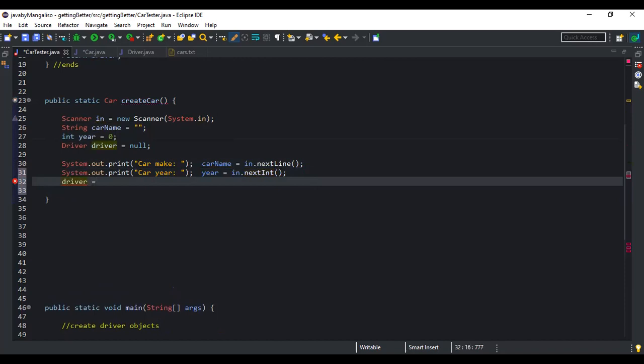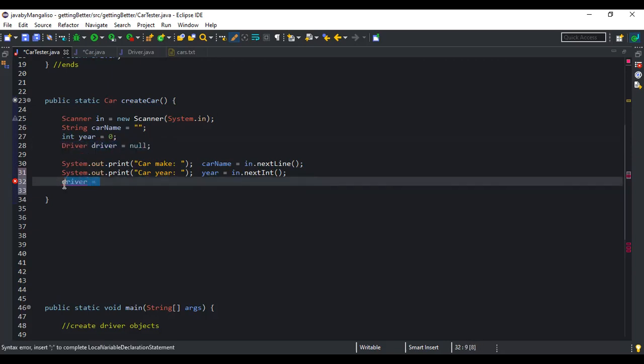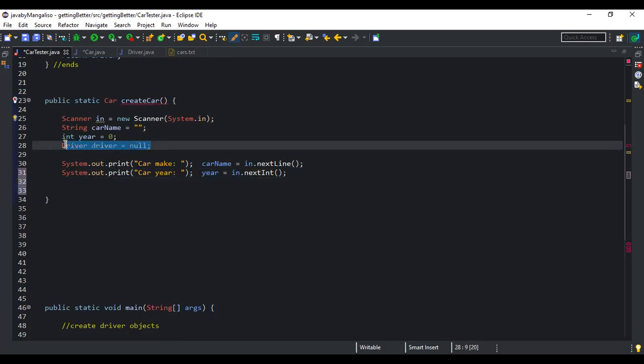Okay. So the driver object now. Now the question is, should I be asking for the driver details again from the user? No, the answer is no. Now I define this type here. Or maybe let me remove this. Oh, but okay, let me just provide the alternatives. I define this here and initialize it to null. Now I can do whatever I want here and initialize it. Or the alternative is just to do this. Something that's much more straightforward.